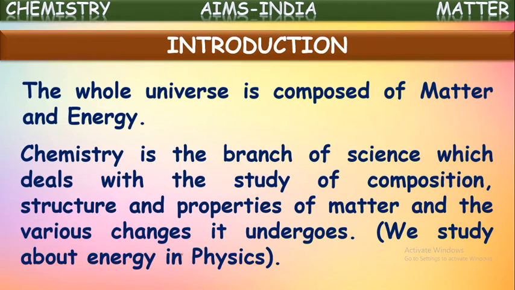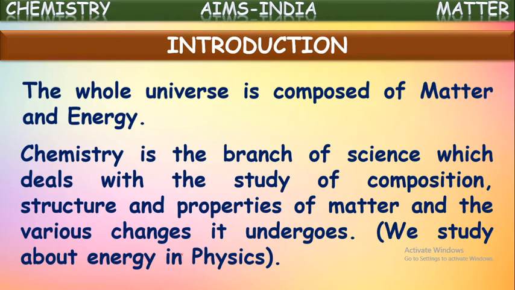So here, chemistry is a branch of science which deals with the study of composition, structure and properties of matter and the various changes it undergoes. So, between these two, matter and energy, about matter we study in the chemistry branch of science. Chemistry deals with the composition, structure, properties, and various changes this matter undergoes. These all are studied under chemistry.